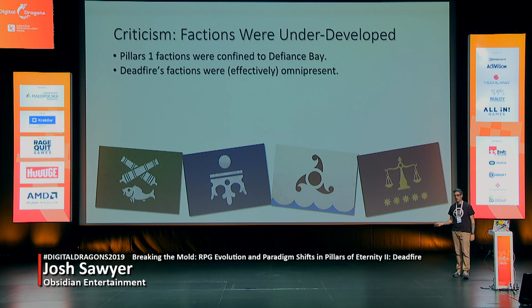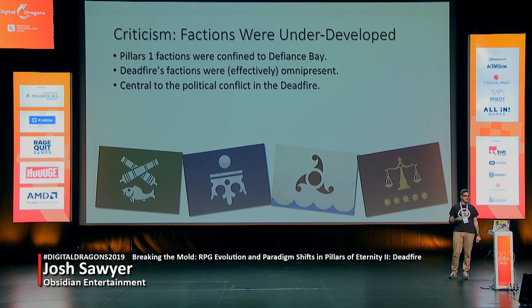Deadfire's factions are there pretty much throughout the whole game. As soon as you get to Maje Island, you meet the Huana, you meet the Principi, or sorry, not the Principi, you meet the Valian Trading Company. Shortly thereafter, you meet the Principi and then the Royal Deadlands Company. So very early on, you meet all 4 of the factions, and they're there with you almost literally up to the very end of the game. So we did a much better job of including the factions.